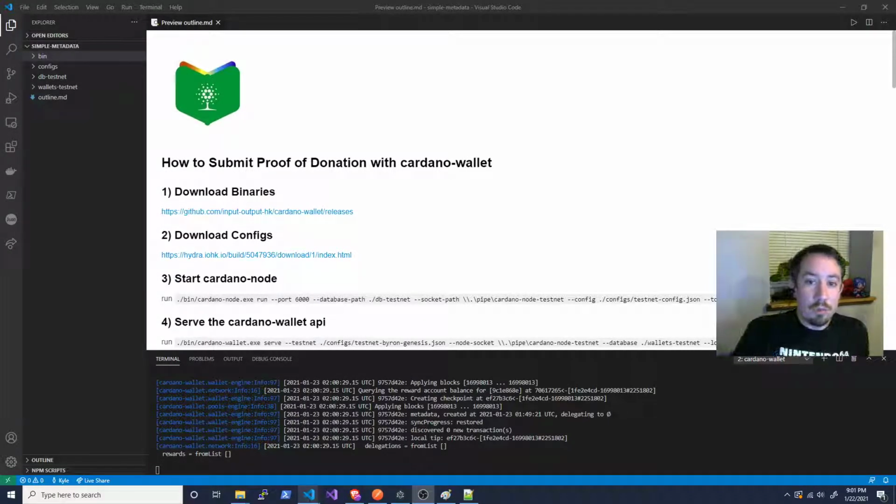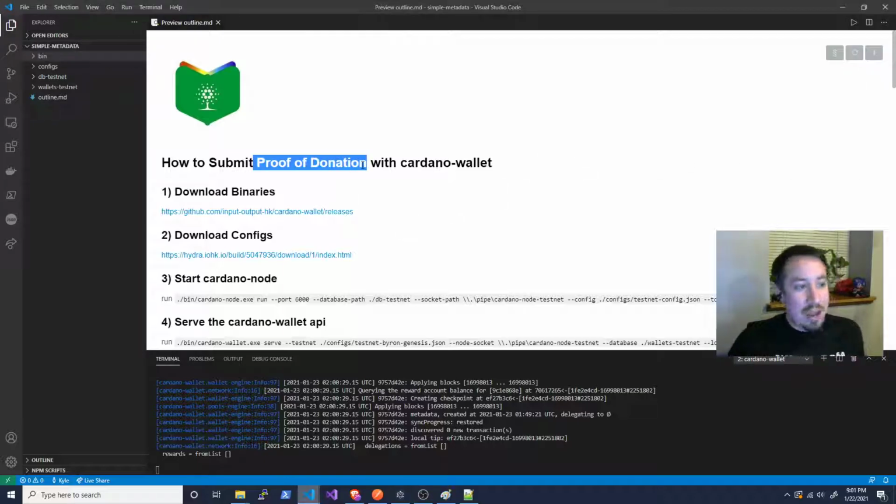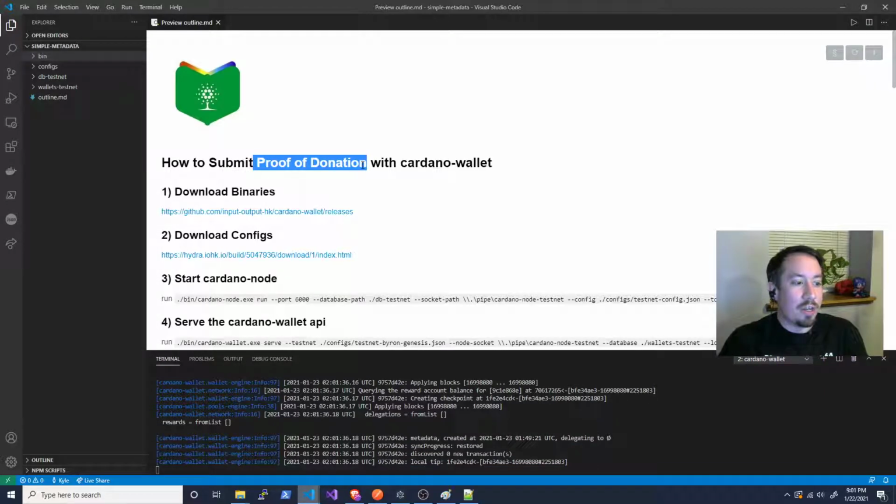I run the Lyft stake pool, and today I want to talk about taking the proof of donation metadata that Ray from Grow Pools is using and doing that for ourselves. Huge shout out to Ray. Thank you for doing this. Thank you for taking on the challenge of providing transparency for our delegators. I think this is a great solution to the problem, being able to just get our receipts on there and timestamp and put it on the chain. But yeah, I think this is amazing, and I wanted to share with everybody how we can do this.